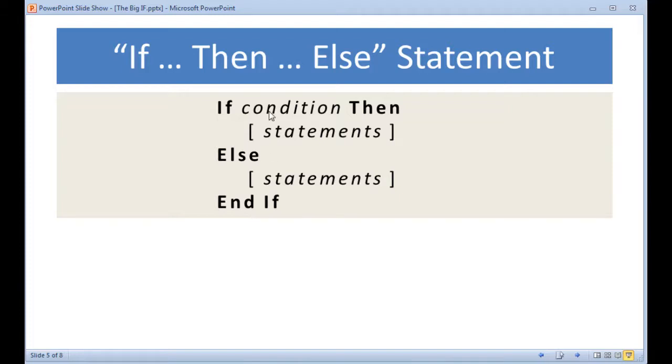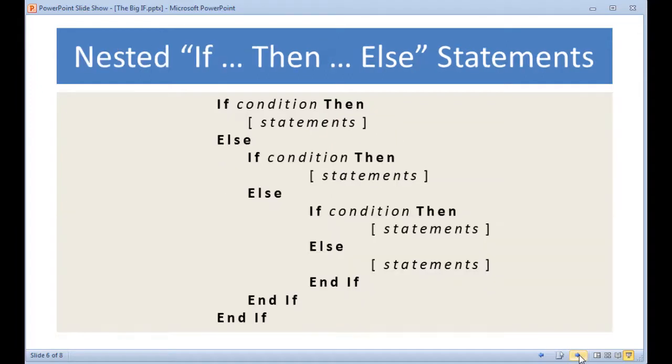If the condition is true, the statements after the then will be executed. If the condition turns out to be false, then I'm going to execute the statements after the else statement. So this is our simple if-then-else statement that gives us the true or false condition for our logic in our code.